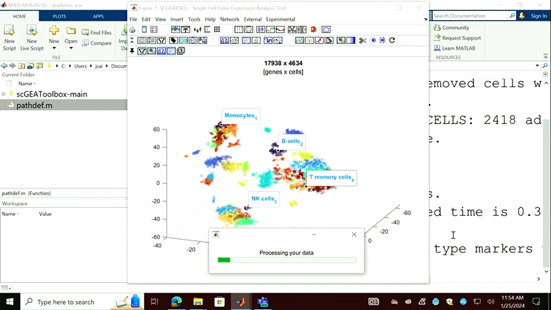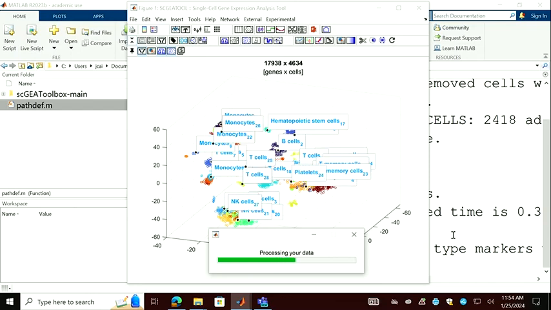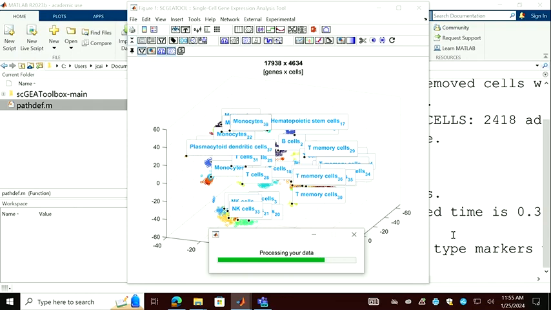So the program starts to go through all the clusters and search the database and assign the most likely cell type to that particular cluster. Because we have 50 clusters, this program will run 50 times and assign each of the clusters a cell type and give you this description about the cluster ID.